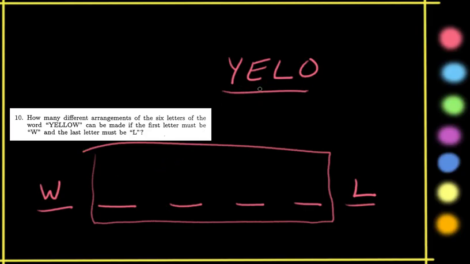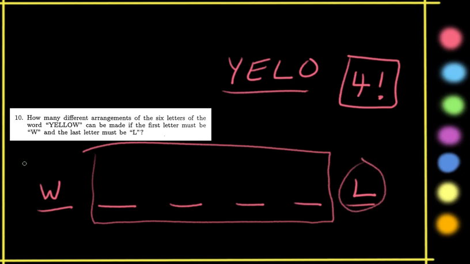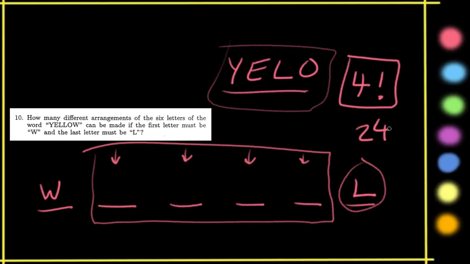Well, all these letters are different, so this is just going to be 4 factorial. We had 2 L's, but one of the L's was fixed into this spot, and so we don't need to worry about that duplicate, because the ones that are left that we can move around is just these 4, and they're all different. So there's 4 possibilities for what goes in here. Once we pick that one, there's going to be 3 possibilities here, and then 2 possibilities here, and just whatever's left goes here. So there's going to be 4 factorial, which is 24. So that's going to be the answer to this one.